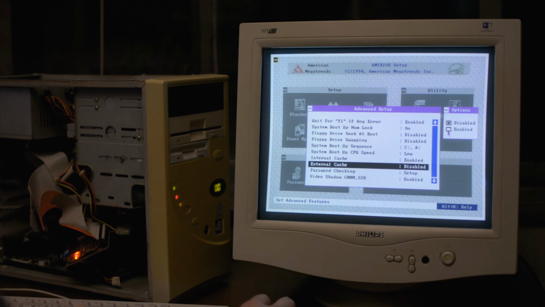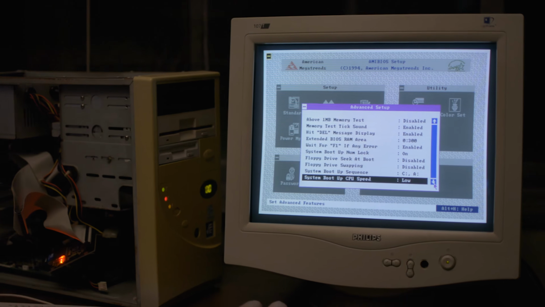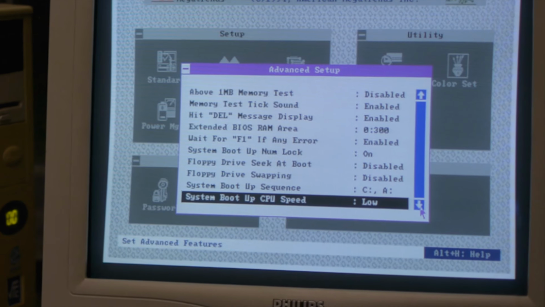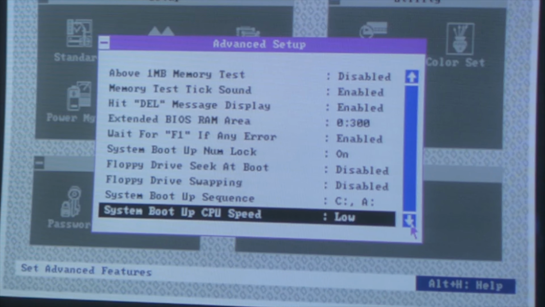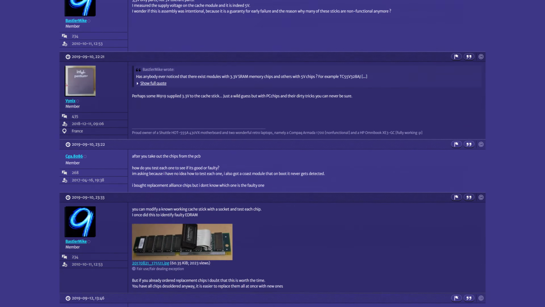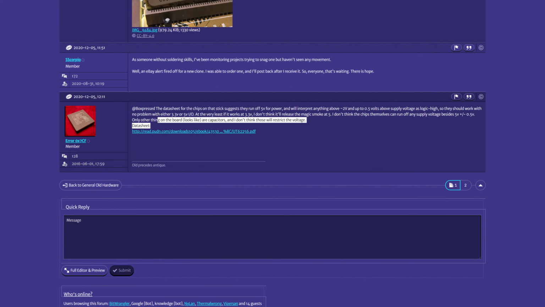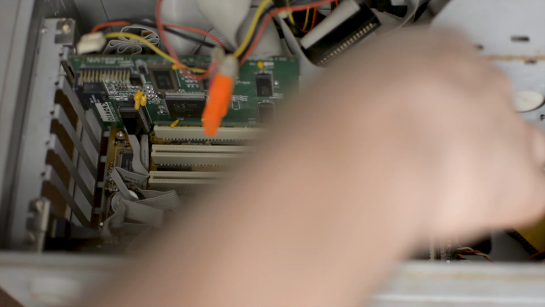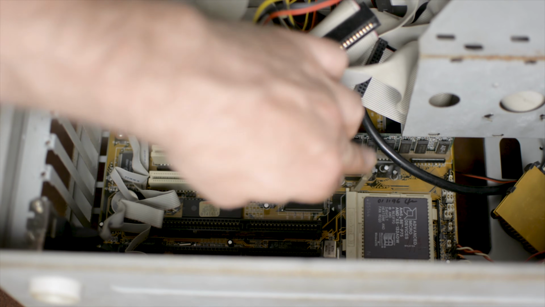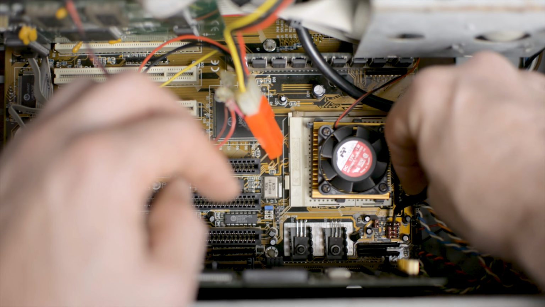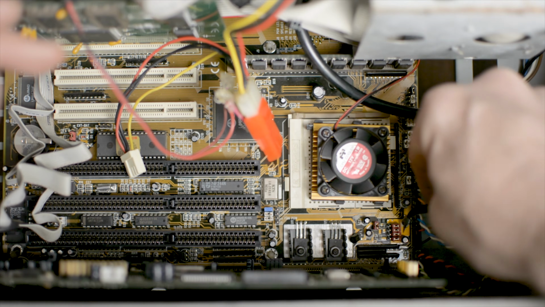The only way this PC starts up is with the CPU boot up speed set to low, so investigating this, and with the help of another YouTuber, Tech Ambrosia, which you should definitely check out, I was directed to this Vogons thread and realized that these cache modules can operate either at 3 or 5 volts. Now, I did get another AM5X86 that does work with the overvolt, but still, I have the same issue.